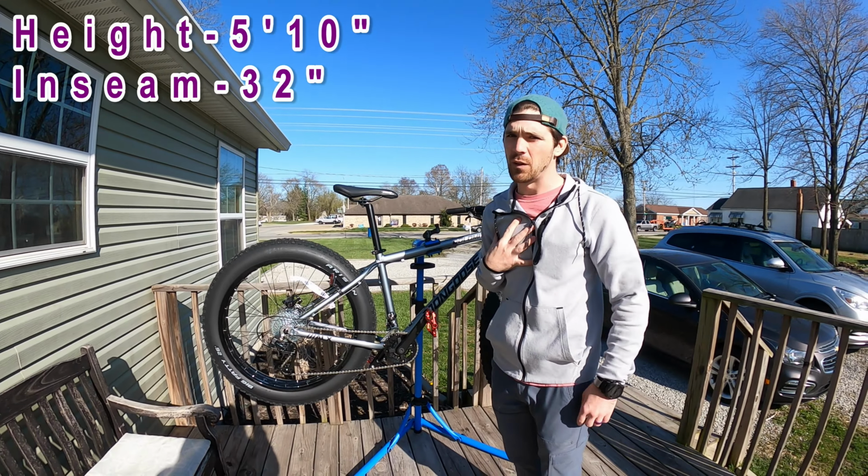The front derailleur was shifting really good out of the box. The rear derailleur was shifting really good out of the box too. So that was pretty cool that I was able to just slap it all together. Frame looks really nice. I took off a few stickers. Instead of doing the Chicken Cindy's logo on the top, I gave this one a very, very special head badge. So we got a big old Chicken Cindy on the front of the Mongoose, which, man, that just tickles me.